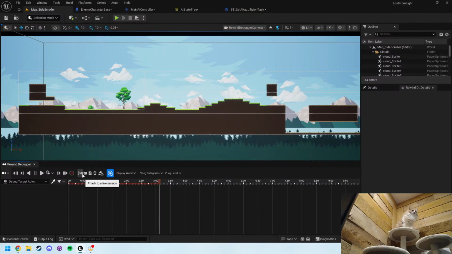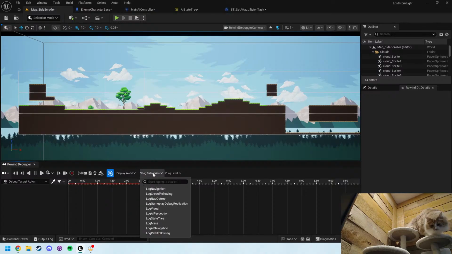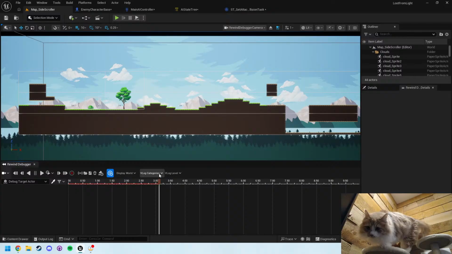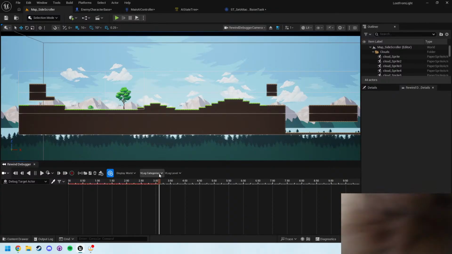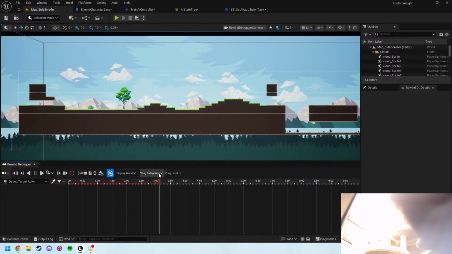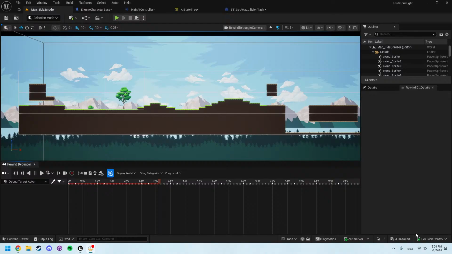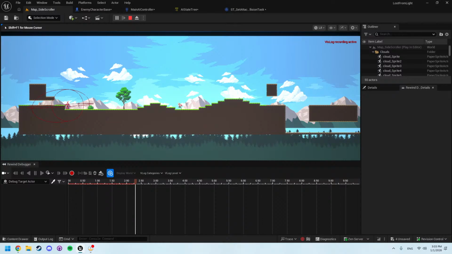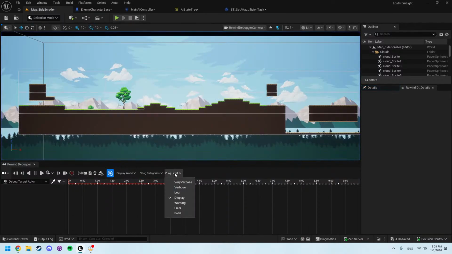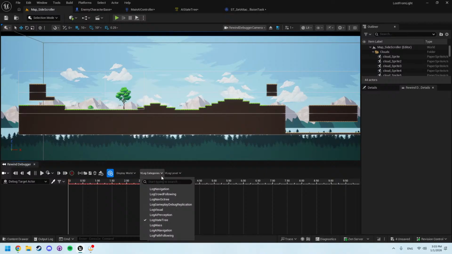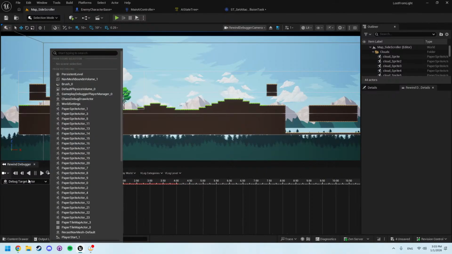Attach to a live session, open trace, save, delete, automatically detach, display world, log. I want log state tree. Are we getting down? Fair enough, I suppose. As you were, buddy. Alright, now let's see what happens. We're not getting that. I want to log the state tree.